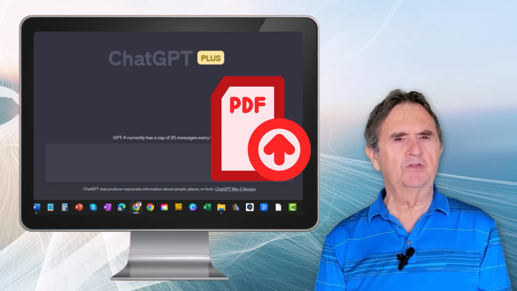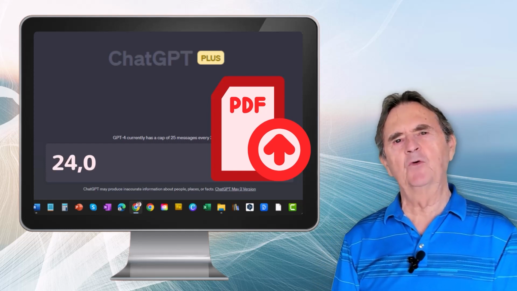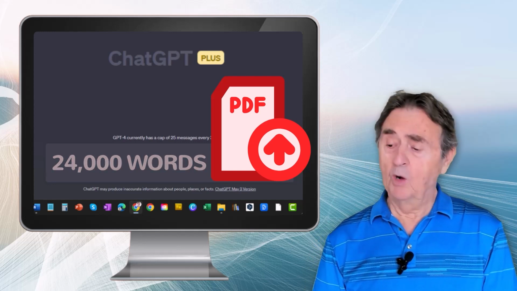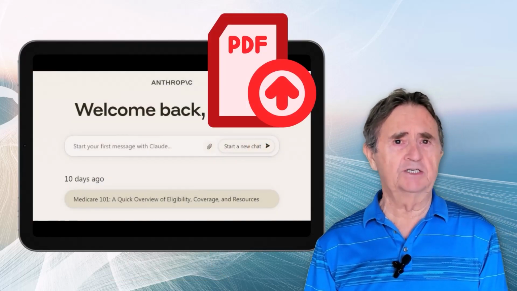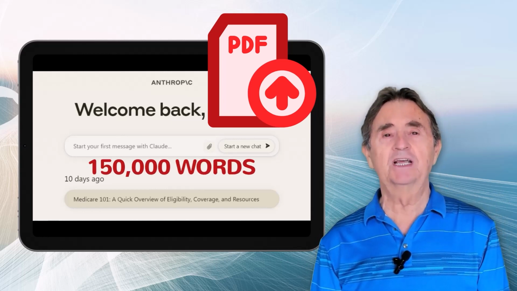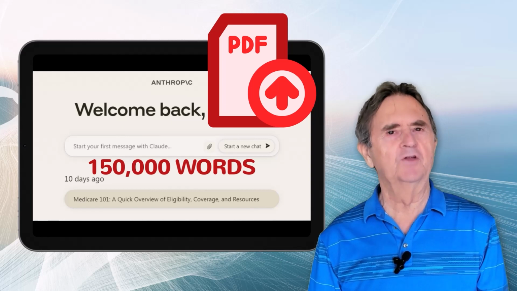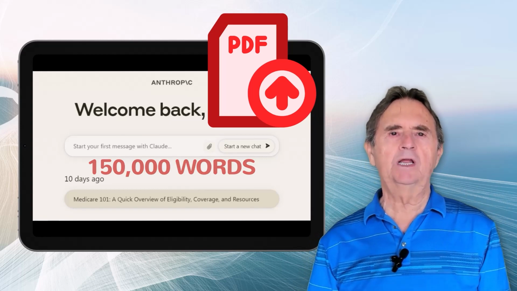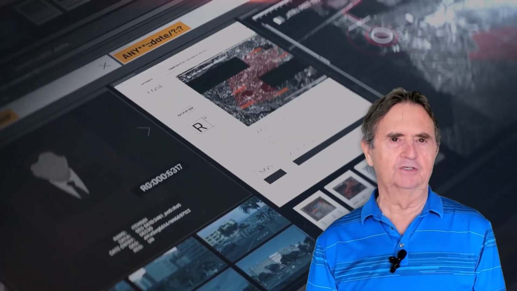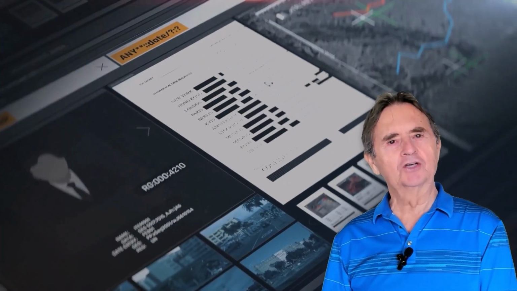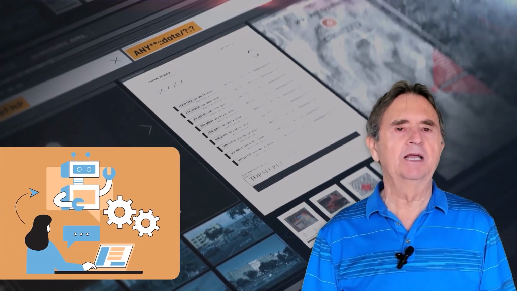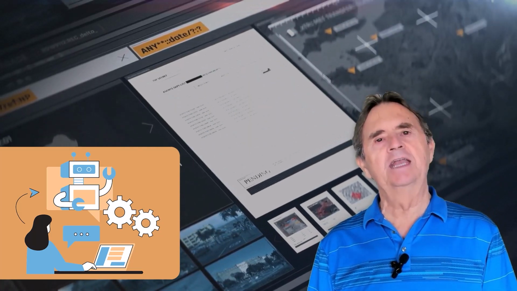As of April 2023, ChatGPT could process about 24,000 words of combined prompt and response in a single session. Meanwhile, Claude 2, which is another generative AI system, could handle up to 150,000 words. That represents 500 pages as of November 2023. This capacity is invaluable in professional settings for quickly summarizing large volumes of information. For us as business analysts, the capacity to quickly process and summarize large volumes of information is invaluable. ChatGPT significantly lightens the workload, enabling us to concentrate on higher level analysis and decision-making.